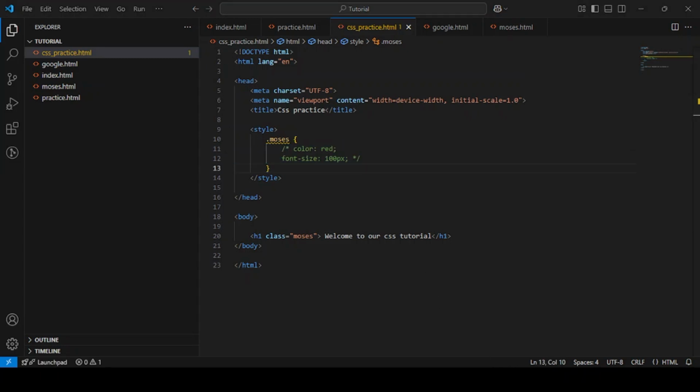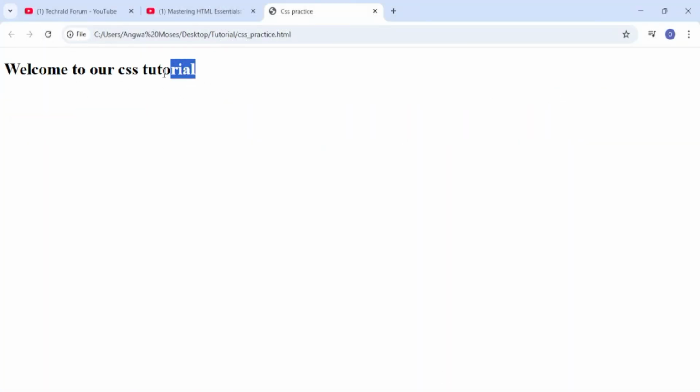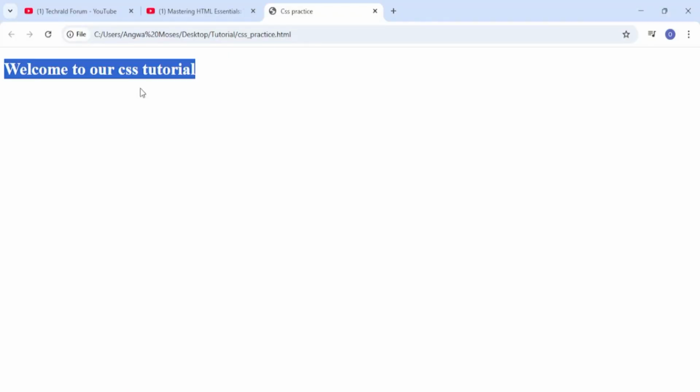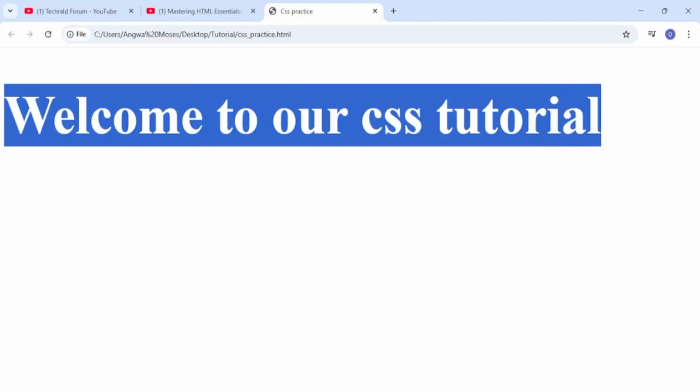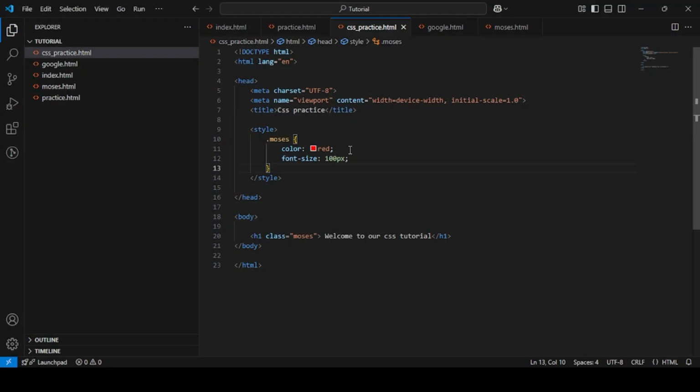So if I go back and refresh the browser, now all the styling we have added to this text has disappeared. That is because we added it before inline, we moved it here, it remained the same. So I'm going to uncomment it now, so that it will go back to how we want it to be. And now refresh it. You can see it came back because the attributes and values have now been supplied directly to the h1 tag.